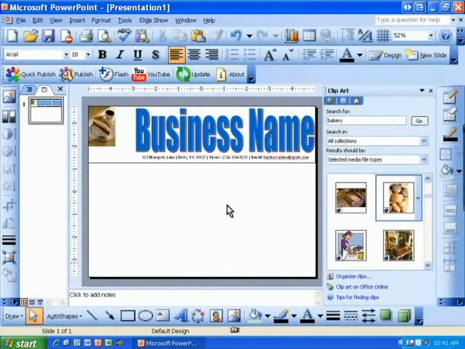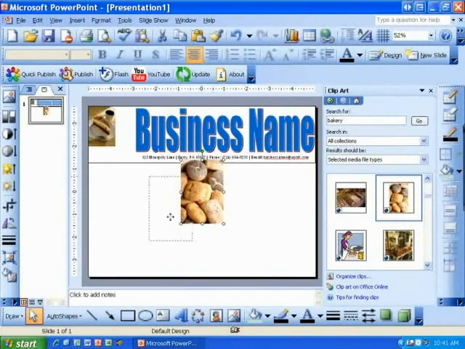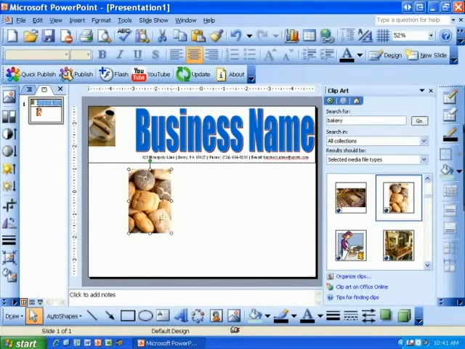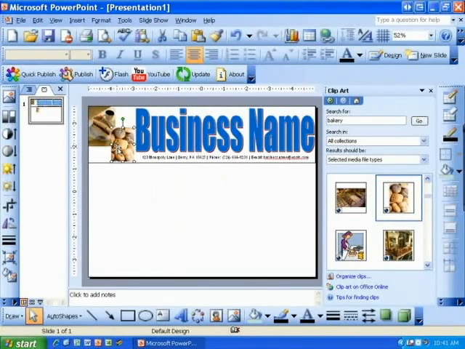It sometimes does take a little while because it downloads a lot of these clip arts from the internet. As you can see, the little globe icon there. And there's our picture. So I'm going to make it a little smaller as well and put it overlapping here. And now we have our letterhead.